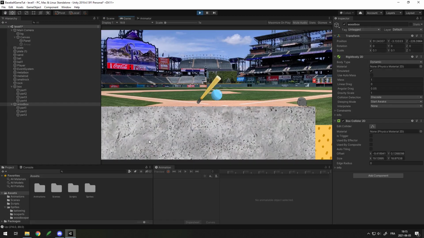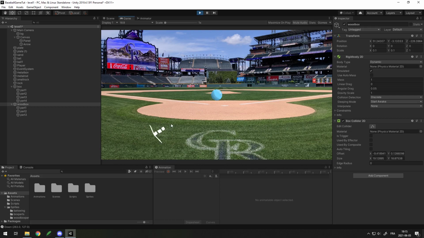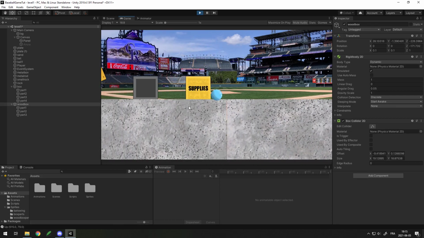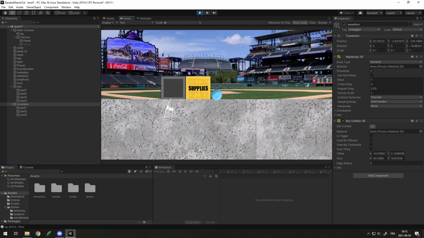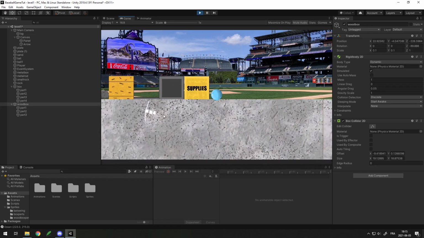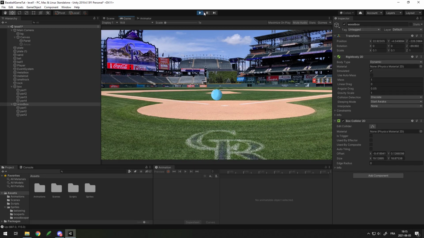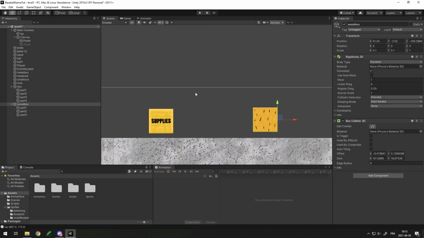So now let me try out those boxes. Let's hope I can reach them. And yep, the wood one seems to work fine, and the normal box as well. Now you can notice both the wood and the cardboard, I guess, and metal are getting pushed around the same. That's because they have the same mass. You can see here in the rigid body, mass 1.